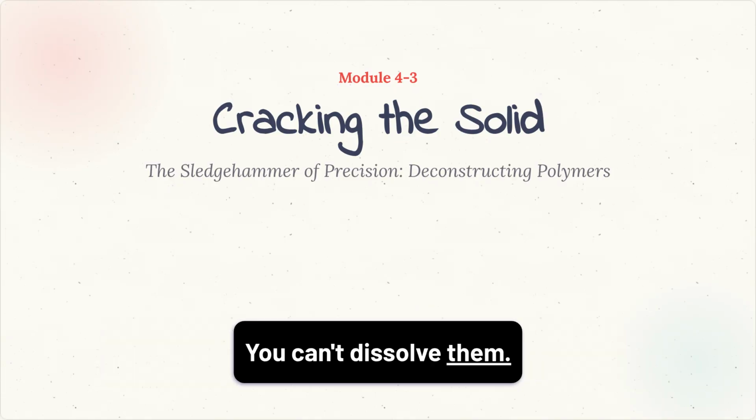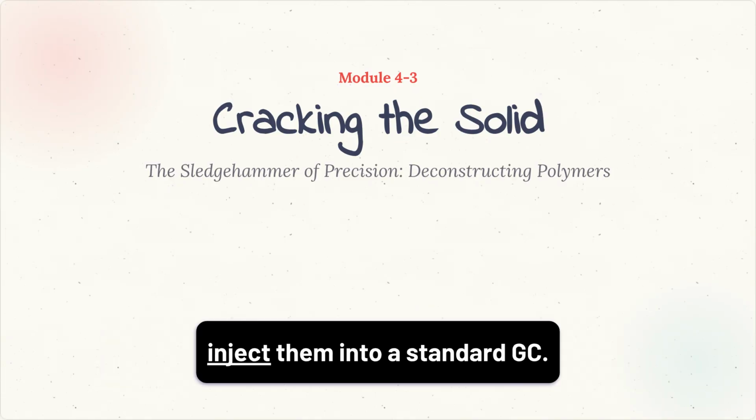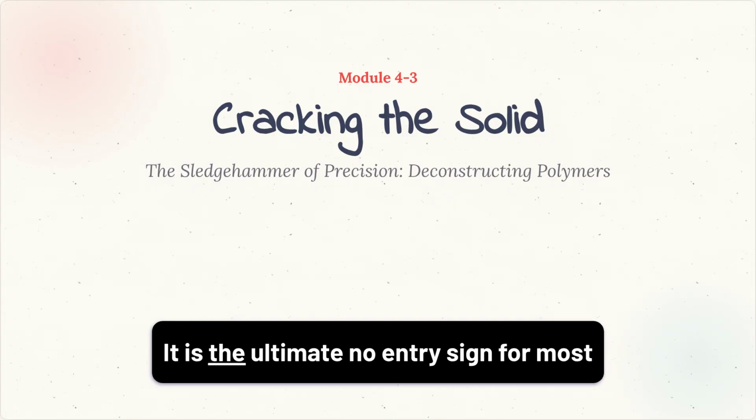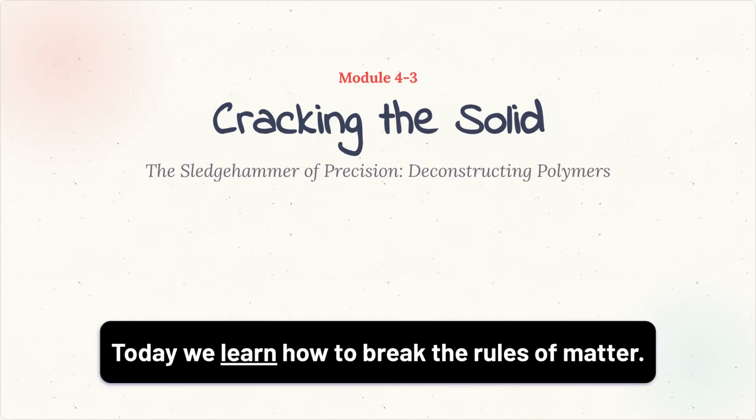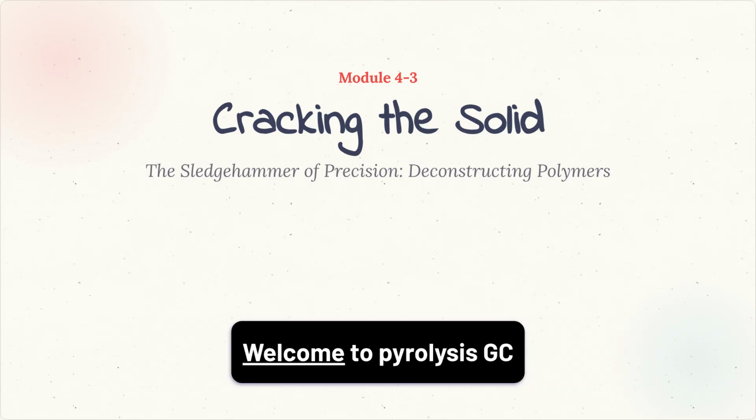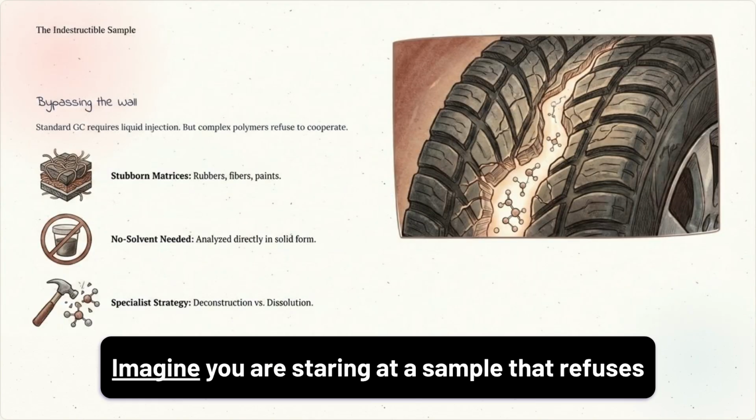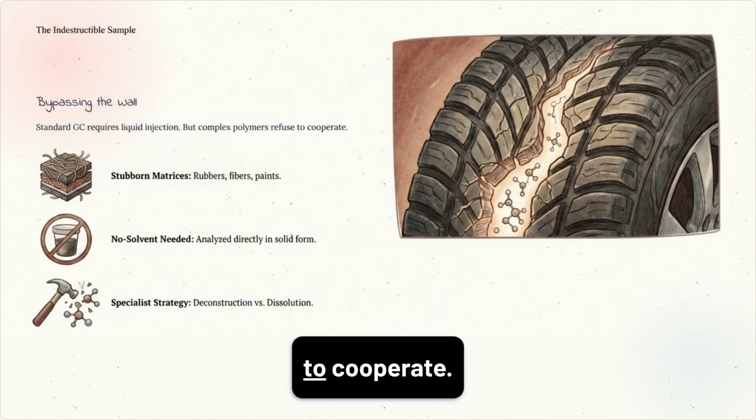You can't dissolve them, you can't melt them, and you certainly can't inject them into a standard GC. It is the ultimate no-entry sign for most researchers. But not for you. Today we learn how to break the rules of matter. Welcome to Pyrolysis GC. Imagine you are staring at a sample that refuses to cooperate.